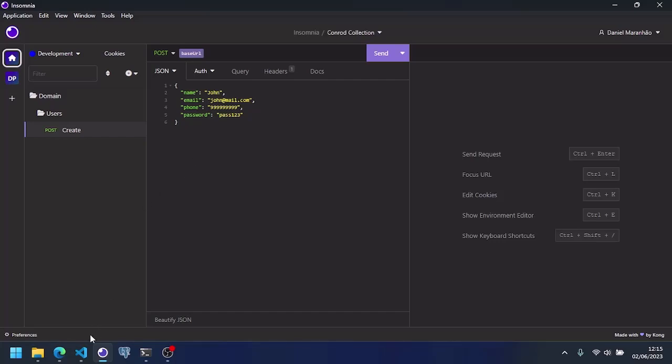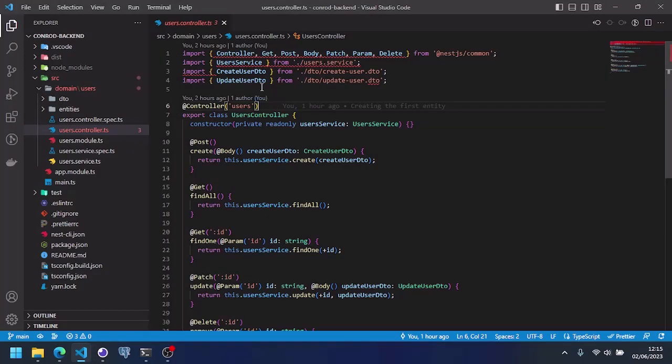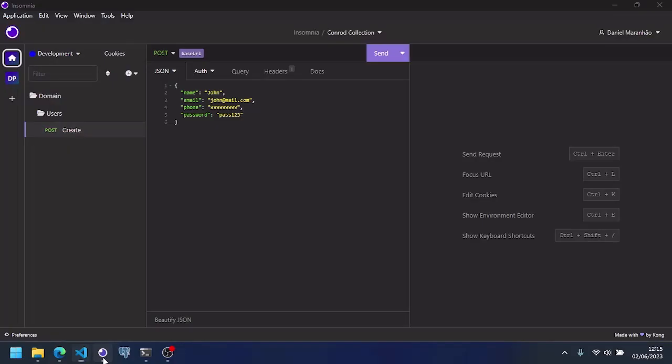Now, if we go back to the users controller, you can notice through this that all these routes are accessible under the user's path. And in the create route, there is nothing extra in the path, as this is empty. So we can return to Insomnia, and here write /users. And as this is a post request, we are already set.